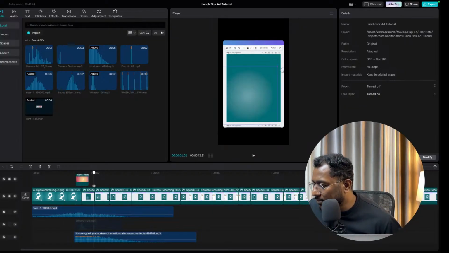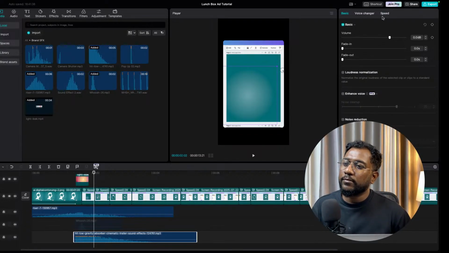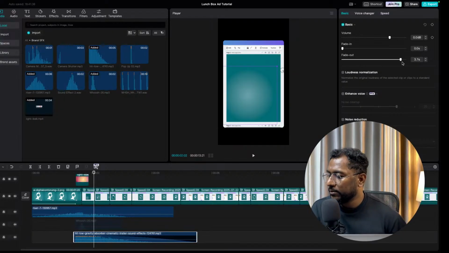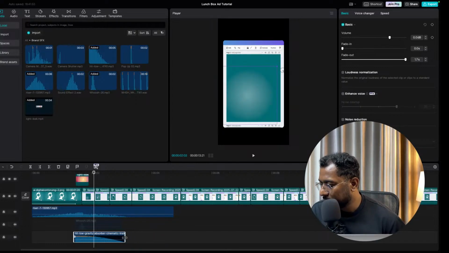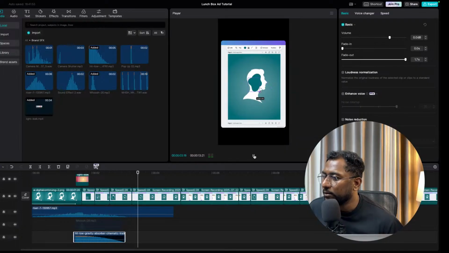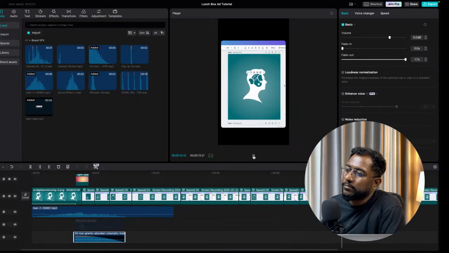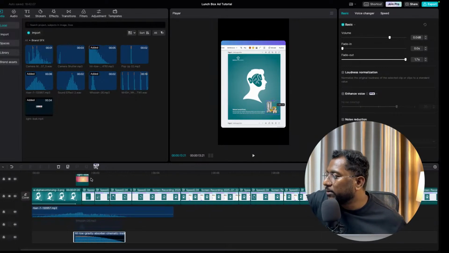So from here, fade out. Now I just need to add mouse if I want to add. Let's try with the mouse click.